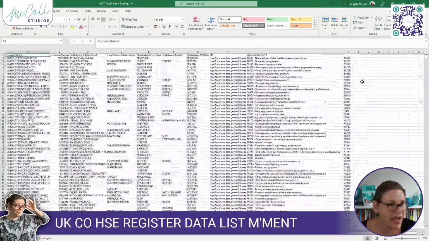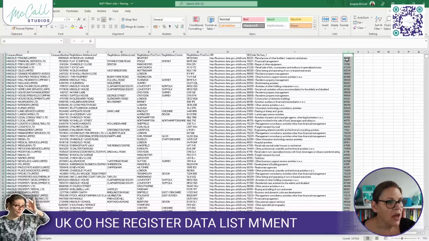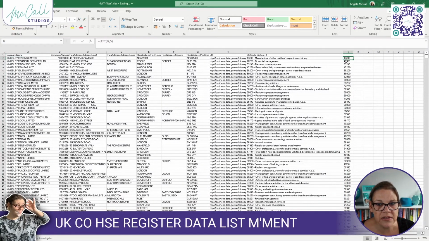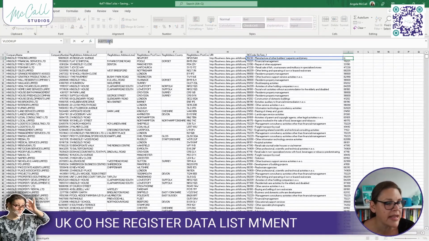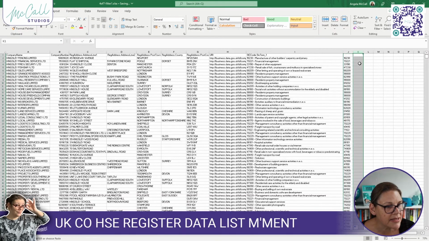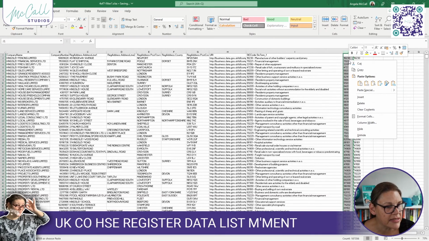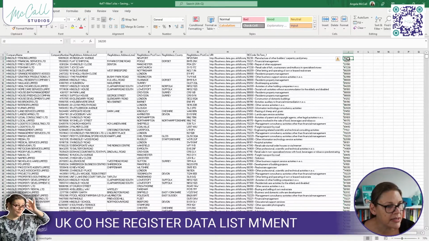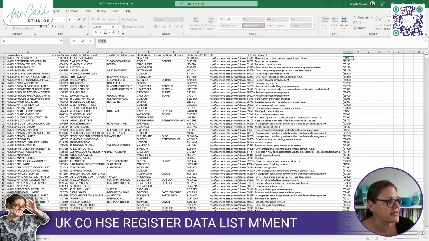Now, the next thing that we have to do is actually deal with this data. If you look at this first field, that's the actual data we want as humans. But if you look, the actual value behind the scenes is the formula, which means it's going to screw up everything that we're going to try and do. So what we're going to do is copy that column of data, and paste it value only, like we did before. And then once we've done that, we can delete this. So it looks the same, but if you look now, the actual behind the scenes data is the number.